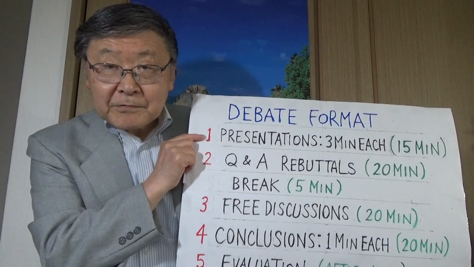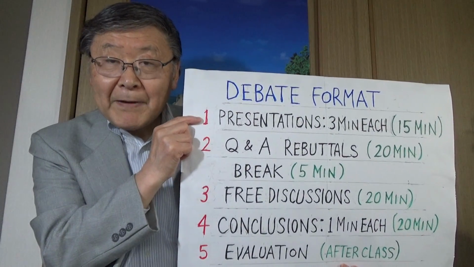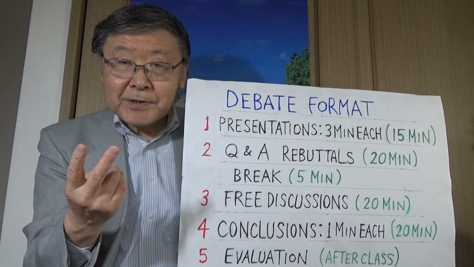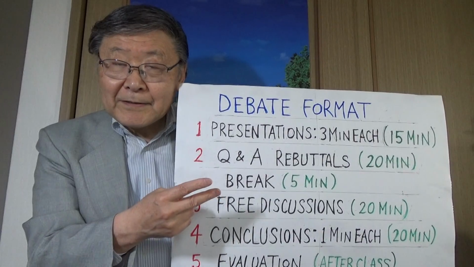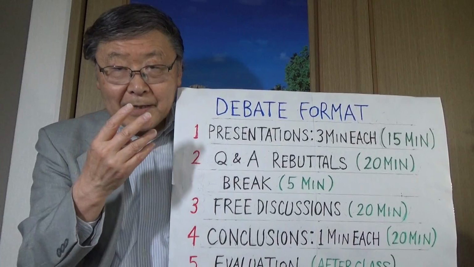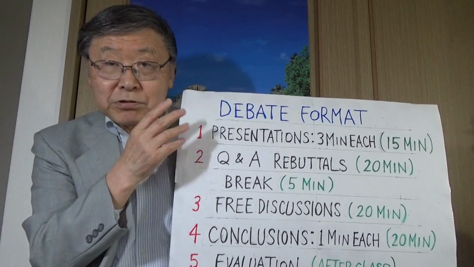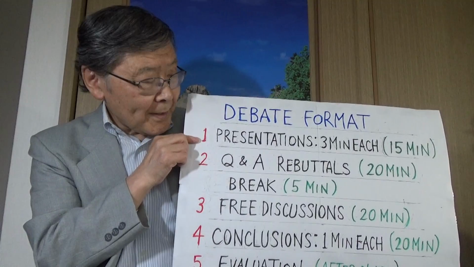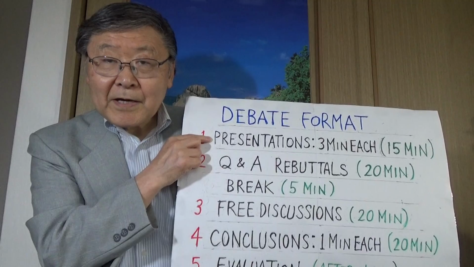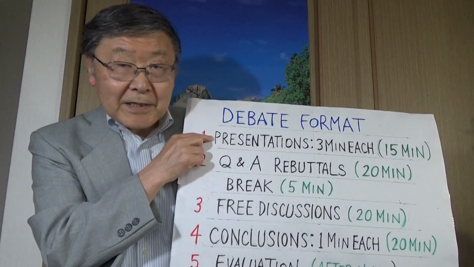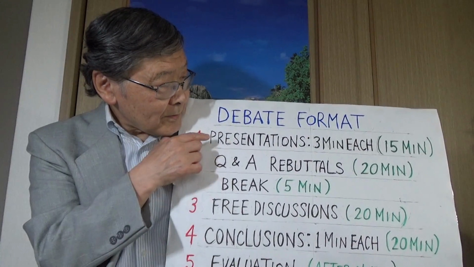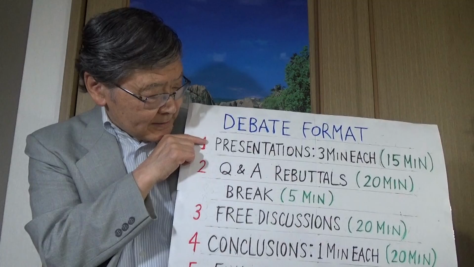In the first round, round 1, we have debaters' presentations. There will be 4 debaters, 2 students as debaters on one side, and 2 other students as debaters on the other side of the issue, and pros and cons to exchange their opinions. And then each debater has 3 minutes to present an initial explanation of his or her position. So it takes up about 15 to 20 minutes.